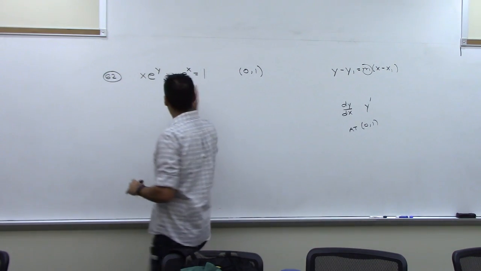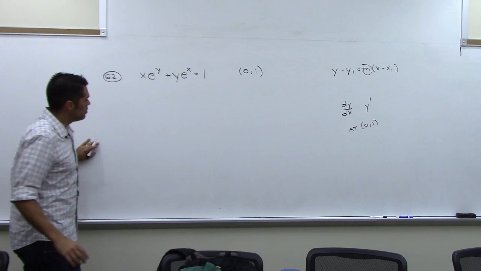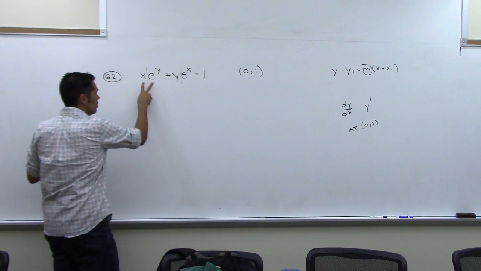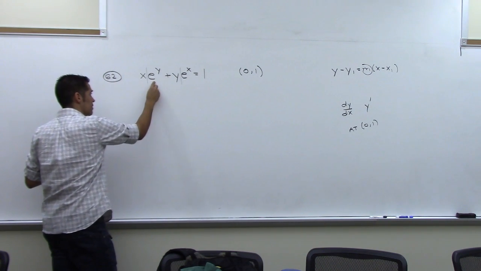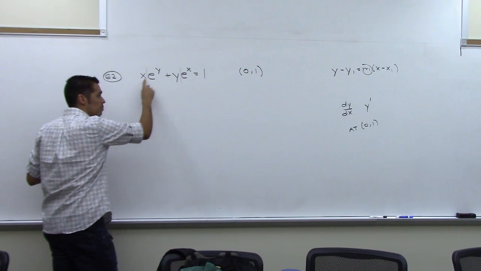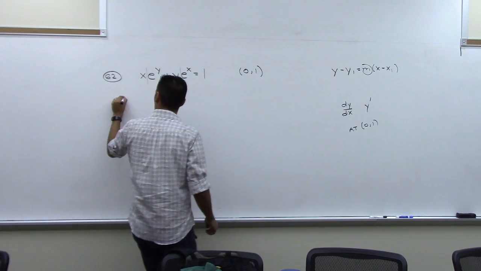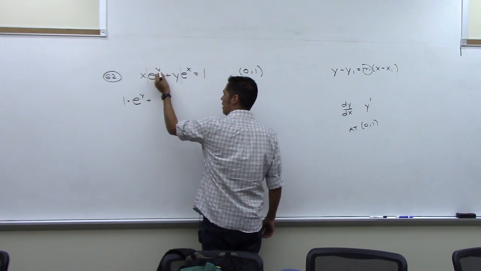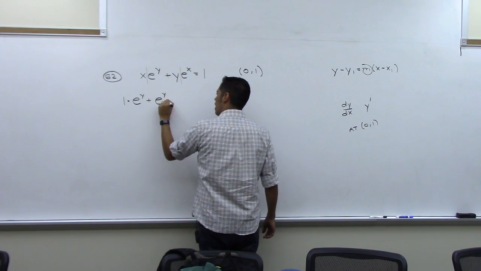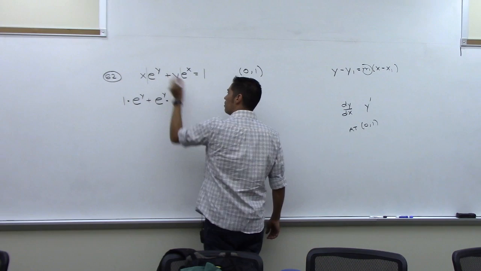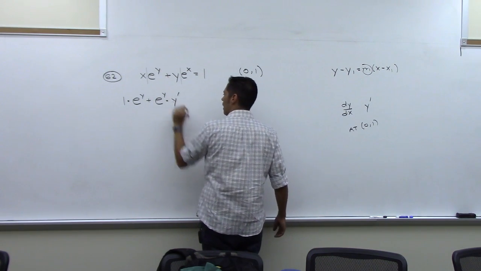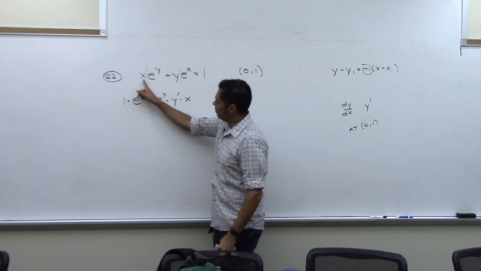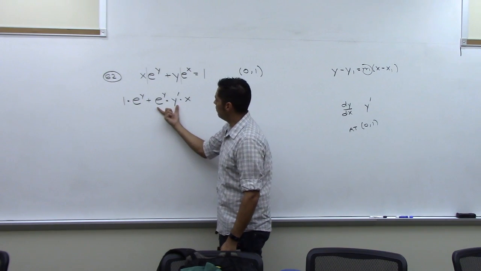So I've taken the derivative of this implicitly on both sides. So what is the derivative of the left side? Well, that's a product rule, and that's a product rule. So let's do a quick product rule here. Derivative of this times this plus derivative of this times this. The derivative of x with respect to x is 1 times the second function plus what's the derivative of e to anything? Itself. Times chain rule, derivative of what's up here, derivative of y is y prime, or dy dx. But then I have to finish off the product rule, so times x. So there's your derivative of the first one times the second one, plus here's the derivative of the second one times the first one.